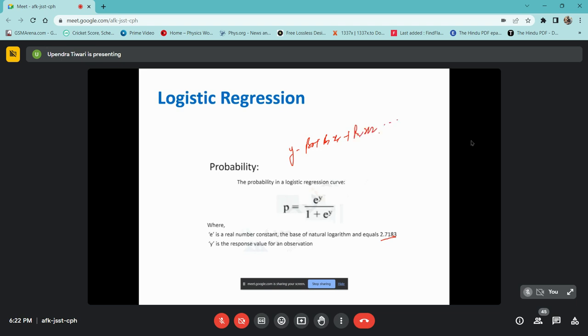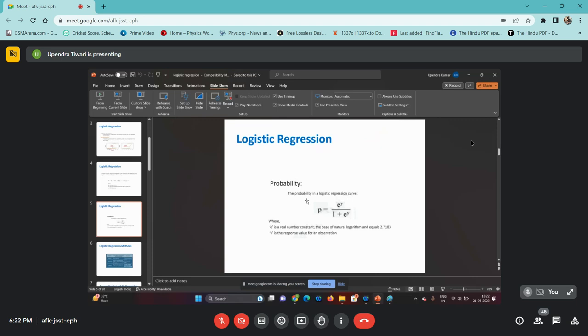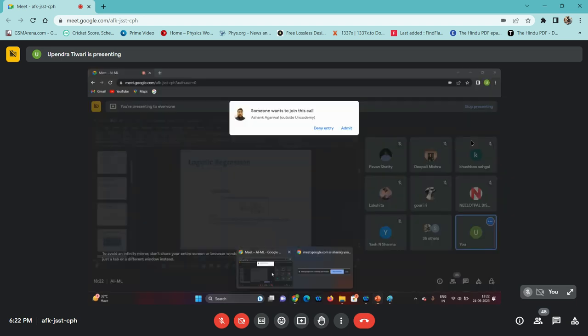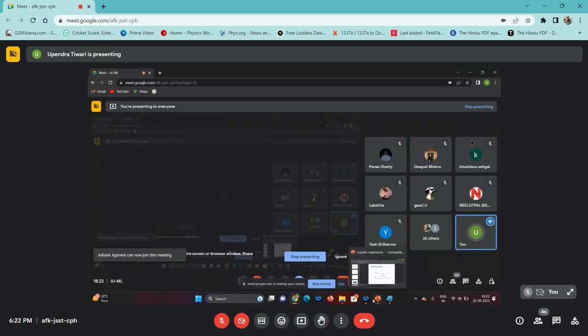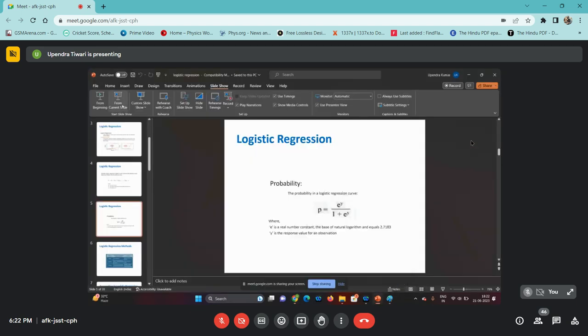So when I put this value into the exponential, can I say that I'll be getting a continuous value?